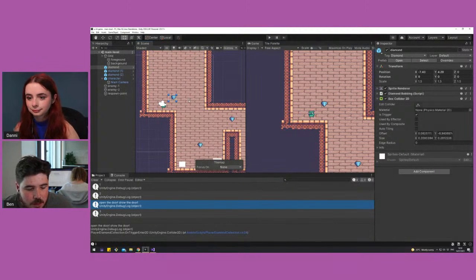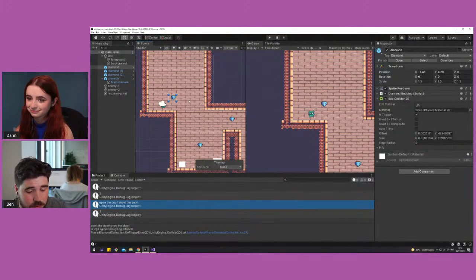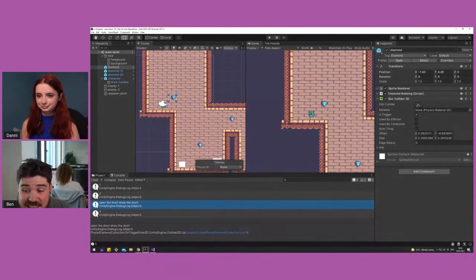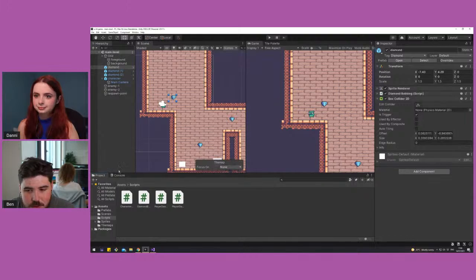Yeah, exactly. And last time we talked about polish, right? Usually as game developers, we make something like this that has all the functionality built into it, but isn't much of a game, isn't polished. But adding the polish, we could very easily think about it. We could take this right now and make it into something that looks more like a game pretty easily. All the core functionality is built in there. We are collecting diamonds, we're adding one to a score. If that score is equal to a certain number, we're doing something. It's pretty straightforward to take that and actually make it into a little game, which is what we're going to get onto in future episodes.